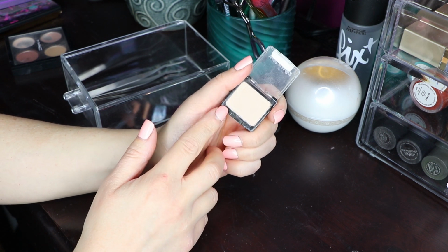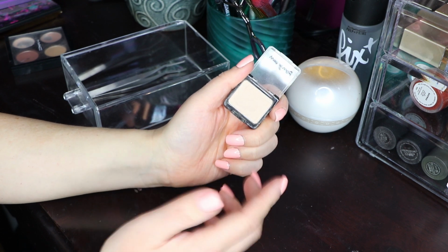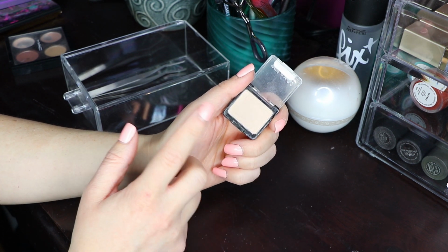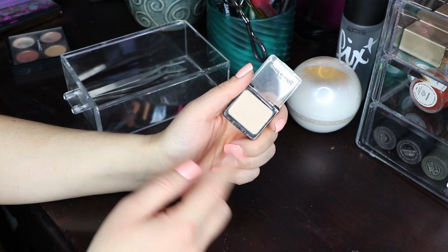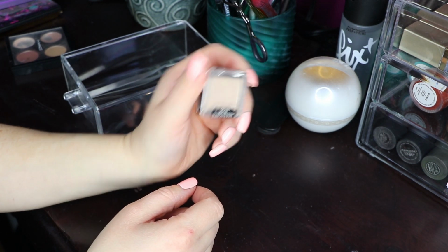I just need something to blend it out to my brow bone. So I'm almost done the Blanc Type eyeshadow, and then I'll start using this full time because they're basically the same product. However, the MAC one is now discontinued, so I'll only be picking this one up going forward. Oh, and this one is like 99 cents.